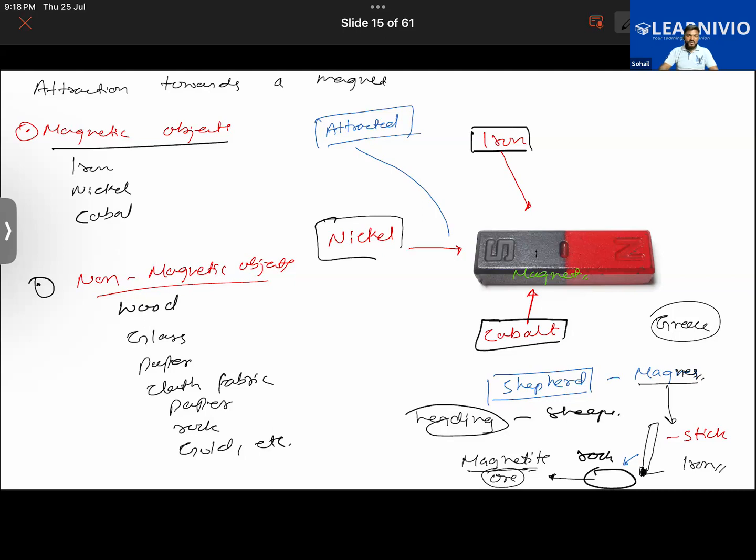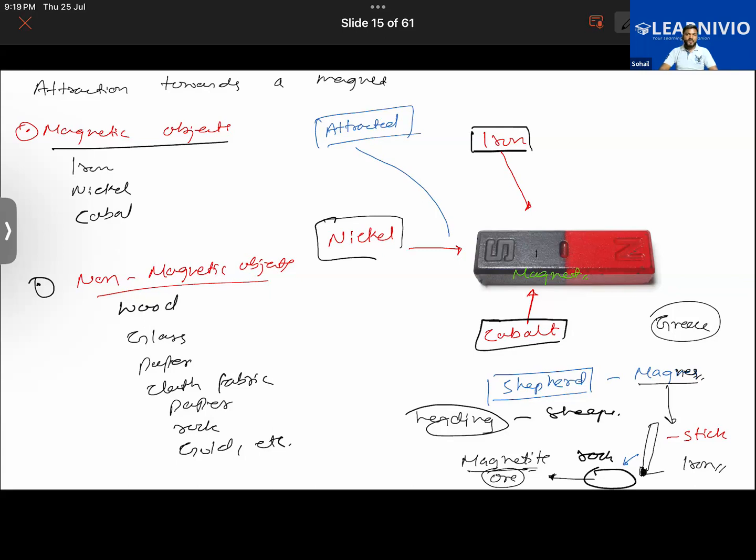You guys know about ore, right? Ore of iron, like we have learned about ore of copper, aluminum, etc. So any mineral is not found in its purest state. For example, iron would be found in the form of hematite, which is one of the ores of iron. Also gold is not found in its pure state. We have examples of hematite, siderite, etc., which are different kinds of ores of iron. Similarly, the ore of magnet was magnetite.